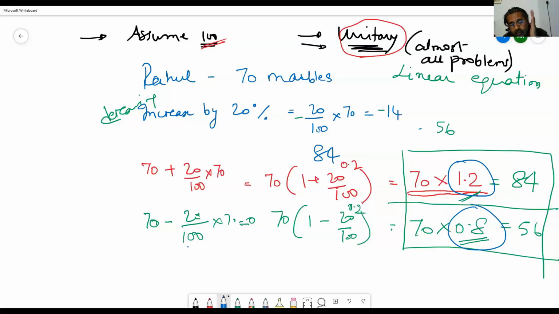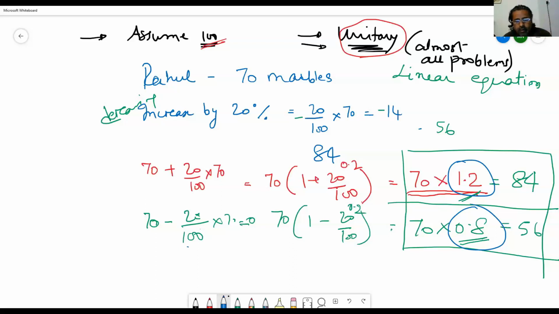I think for you to be good at CAT and solve problems fast, this is something you need. And it's not only fast. You'll find that every percentage problem becomes very simple if you know this method. So I'll spend some time on this method and do some calculations, because I want people to be thorough with this.